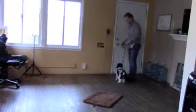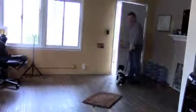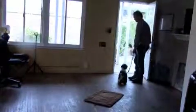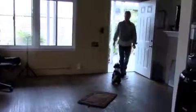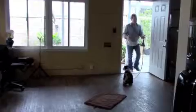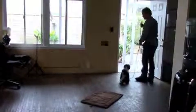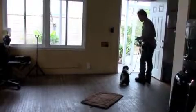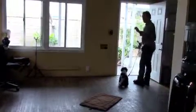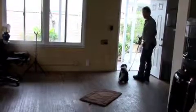Sit. I'm going to let him go outside and have a little free time. So I'd lead him straight to the door. In your house, it would be the back door. And do this doorway thing where you step out, you have him sit, you step out, you control that boundary, which is really important. Great place to teach a dog to be calm.